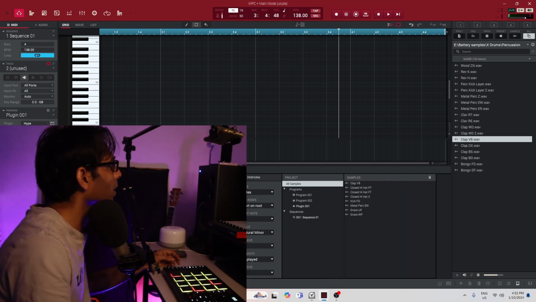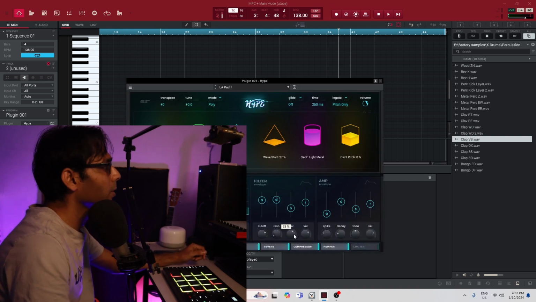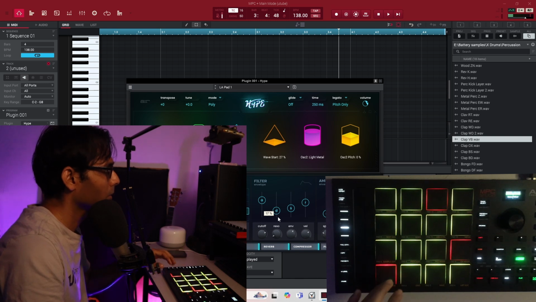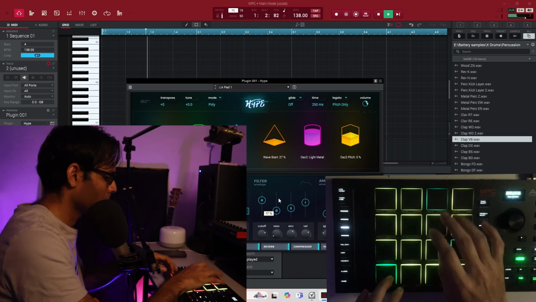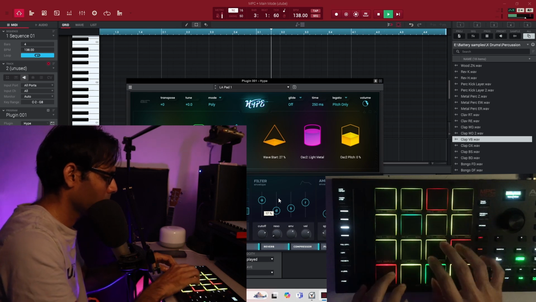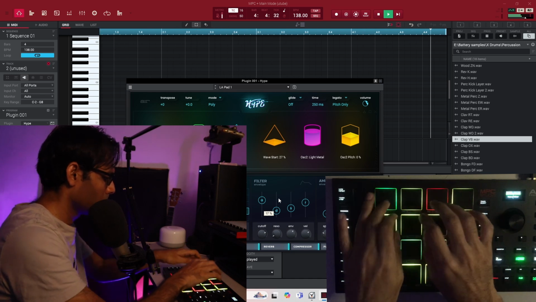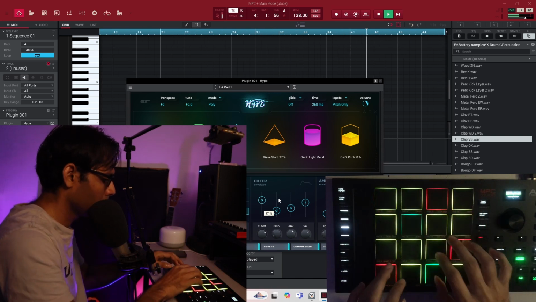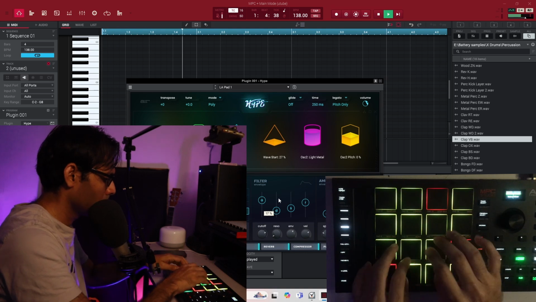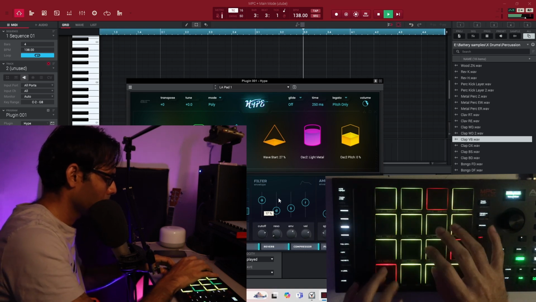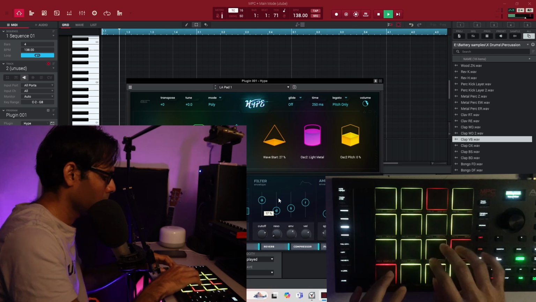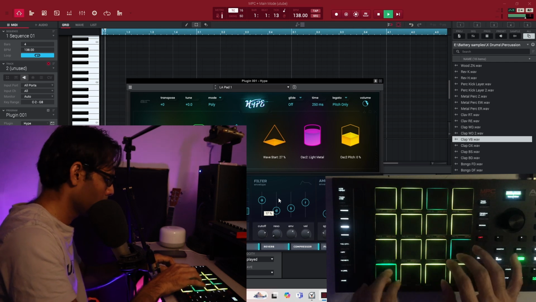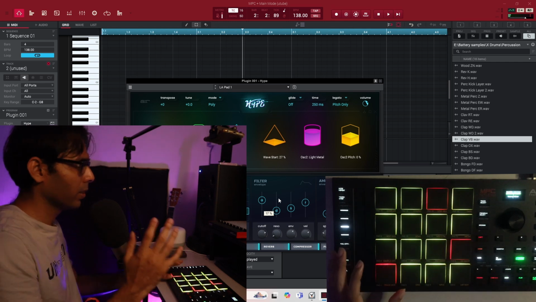I'm going to go to the plugin now and adjust some of these parameters here. So I want to play something like that.